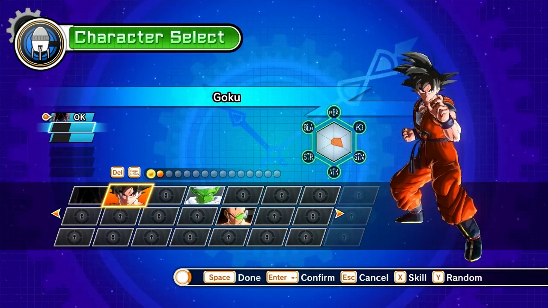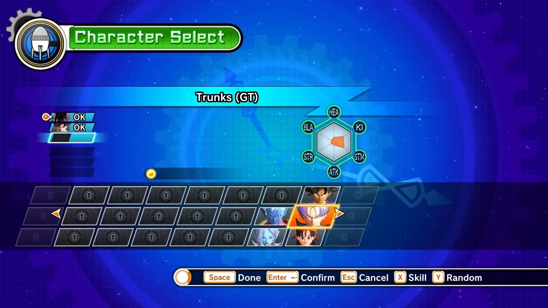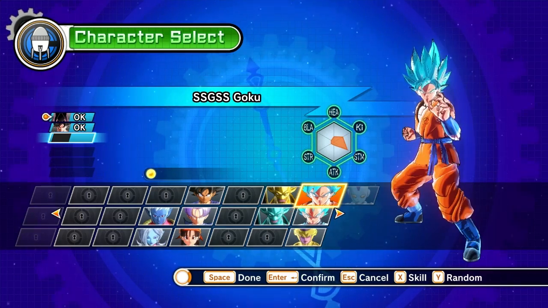Who should I bring? Let's bring Goku. I want that Goku or that Goku? I'll bring that Goku. They both have the same stats, so... Oh, I can also bring these guys. Yeah! Keep going. Yeah! Let's do this!